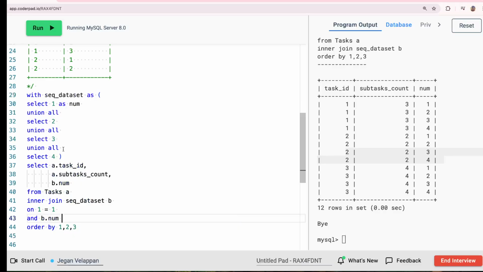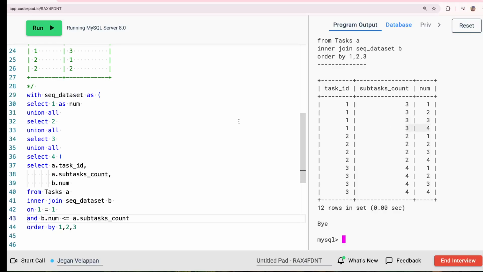B dot num is this 1, 2, 3, 4, right? So I am going to restrict that should be less than or equal to a dot the subtask count. If this is equal to, I am okay with it, but if it's greater than, don't do that.